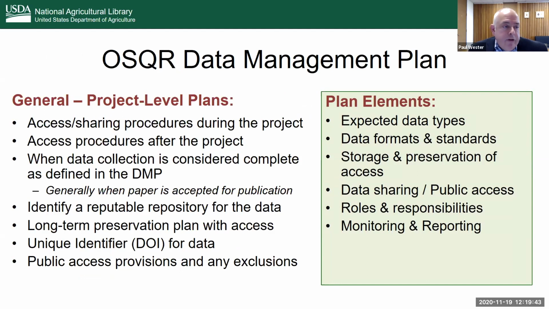So the Office of Scientific Quality Review Data Management Plan. I want to talk a little bit about the elements of a data management plan as they're required at the project level within the OSCAR process. Let's go over what those plan elements are, and there are 6 of them. And I also want to point out that one of the appendices to the P&P includes the data management plan so you can get a sense of how this would actually work.